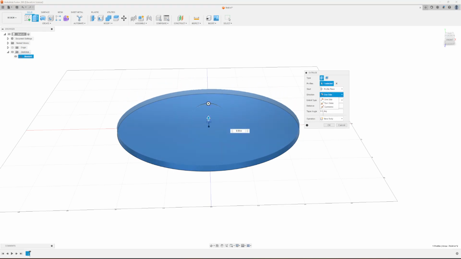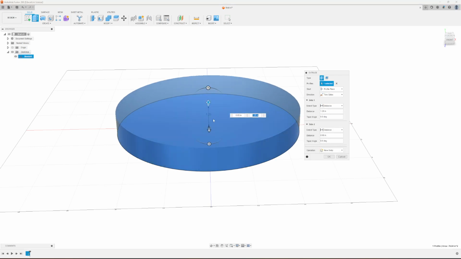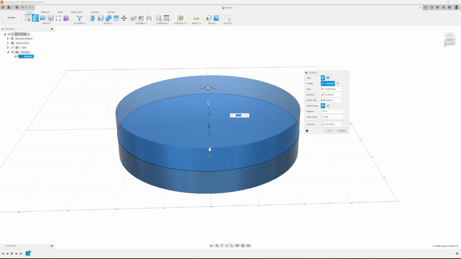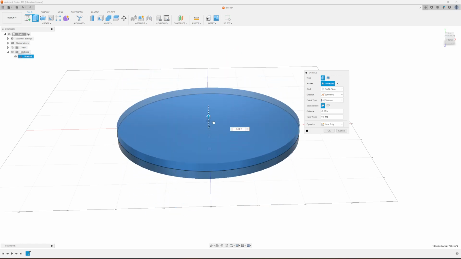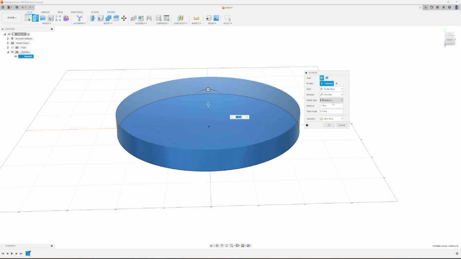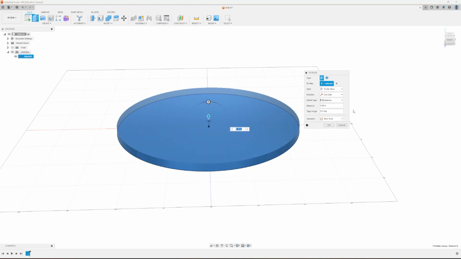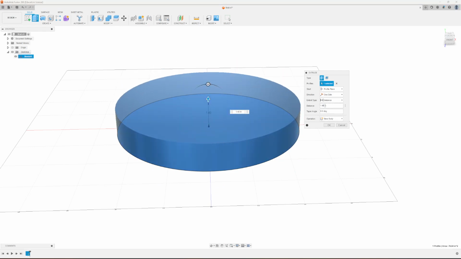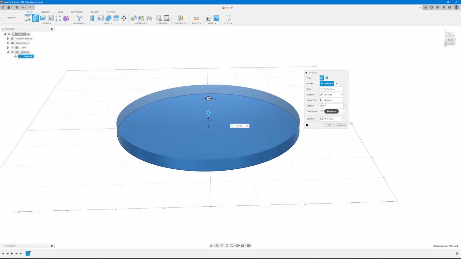We have the side, so we could actually make this go in 2 different directions if we wanted to. We can make it symmetrical, so as you move it up one direction, it moves it up the other as well. Or we can just do one side, which is what we're going to do today. We have the distance in which we want to do it, which we can drag if you want to. You don't get the finite control of typing, but you can drag if you want to. Like I said, I believe I was going to do 0.5.